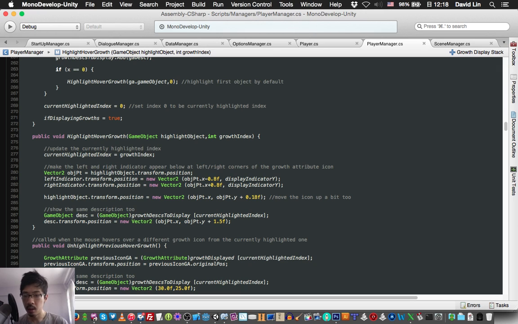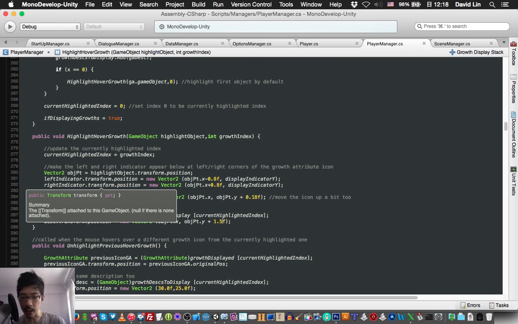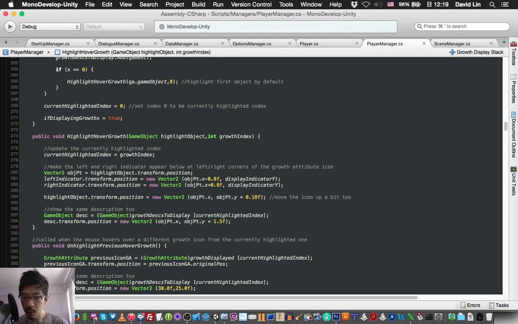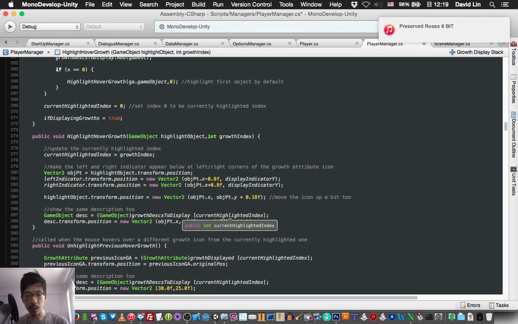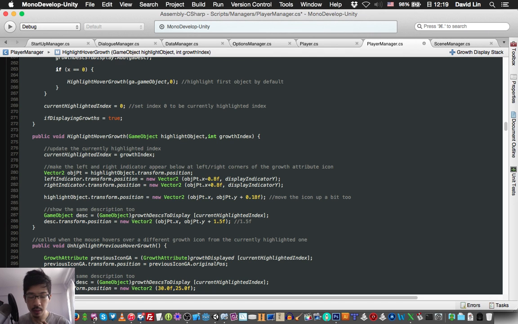Oh, okay. So we were just using the Y coordinate of the indicator and adding 1.5. Okay. So instead of adding 1.5, okay, we will add 1.3.